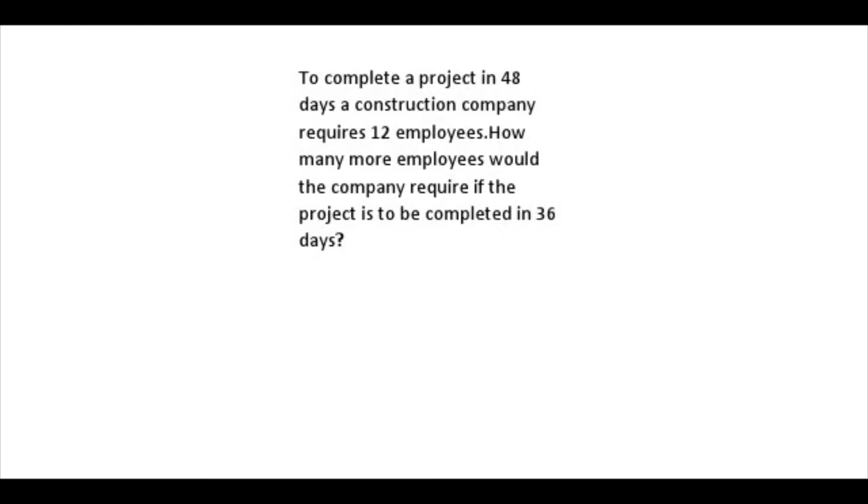To complete a project in 48 days, a construction company requires 12 employees. How many more employees would the company require if the project is to be completed in 36 days? So we have days taken and the number of employees to complete a project. If the project is to take 48 days, then employees required are 12. But for our case, we are told the project should be completed in 36 days. Then the question is, how many more employees would the company require if the project is to take 36? So that is what we are looking for. We are looking for the employees.